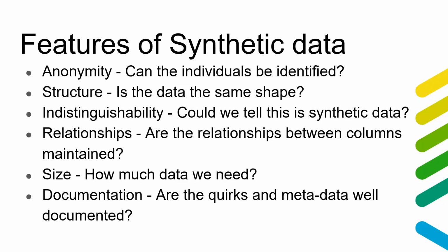Anonymity. This refers to whether there are still methods by which we could discover information on individuals. The use of real names, addresses, or other protected features here are problematic. You have to be careful when training a model that we aren't exposing our outliers in particular.